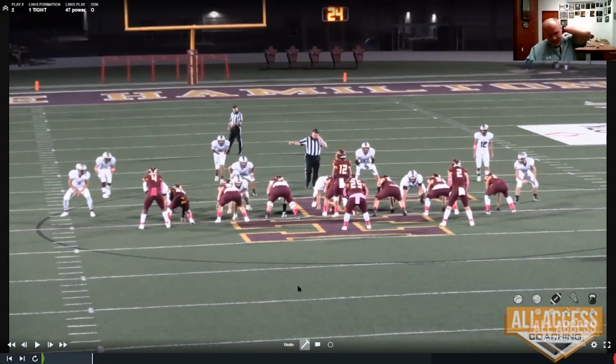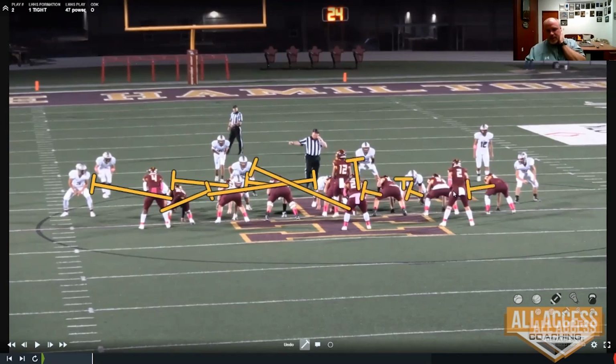What we did against these guys, because they always gave us trouble with this extra guy over here, is I actually went out. So this guy went here, this guy went here, this guy went here. And then our wing back went all the way to the nose man. Then our fullback went to the play side linebacker, and he scooped up to him. He worked his way up here. So let's see if it goes like that. I know we worked on this. They run this odd defense to us.